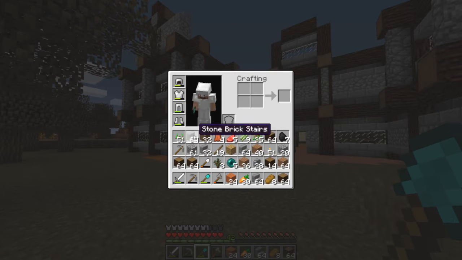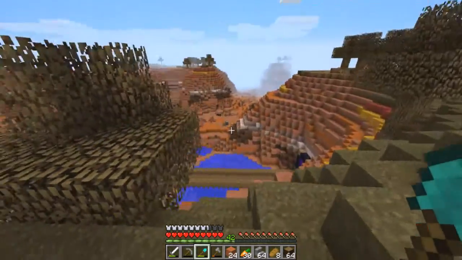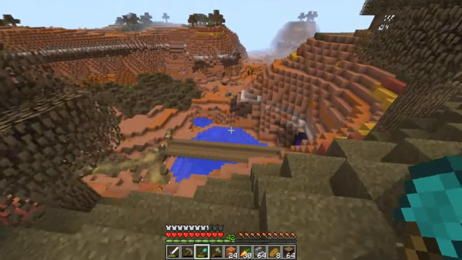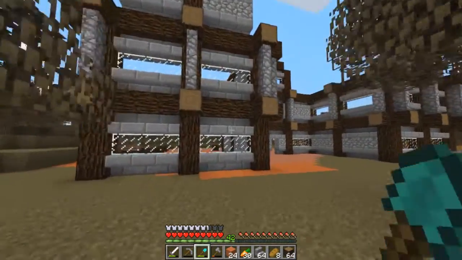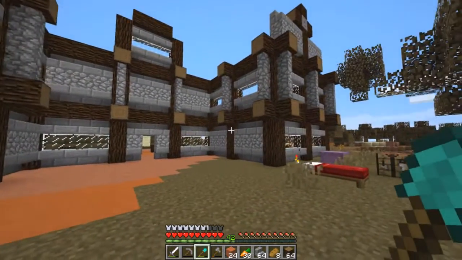I do have a few stacks of stone brick stairs that I've crafted. I also have put some cobblestone in pretty much all of my furnaces that I have. I think that one's done. So that will smelt it down into smooth stone, and then I can go ahead and make these stairs again. I think that's the material that I'm going to have to use the most from now on.